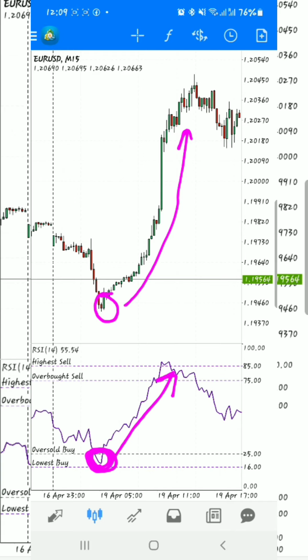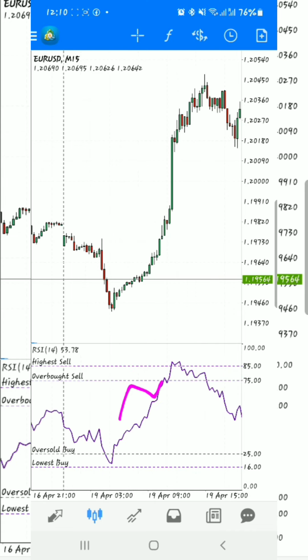Then secondly, what made us know that this trend will be very strong? It's because of the sharp turn. When the RSI is pushing very steeply to the upward side, know that this trend will be very strong. But when the RSI is pushing up at a level like this, know that it may not be that strong. So that is what the RSI tells us.